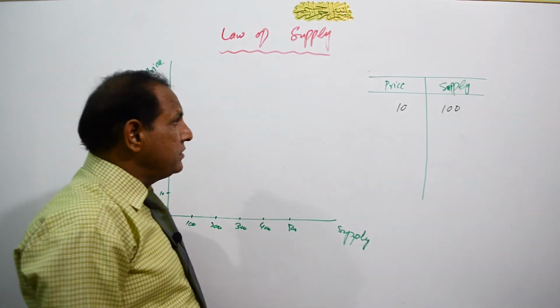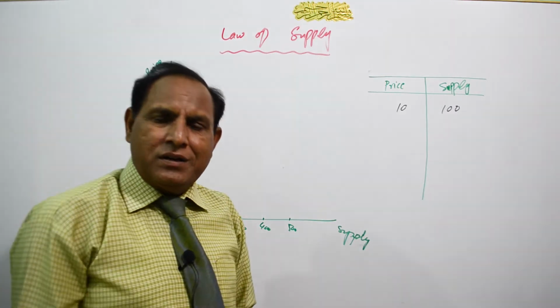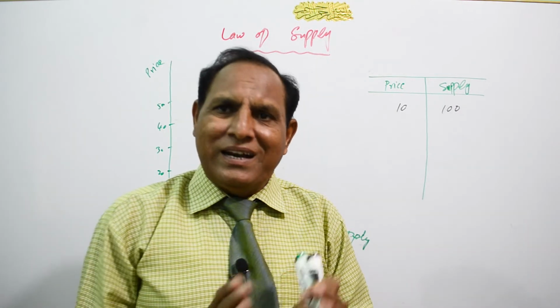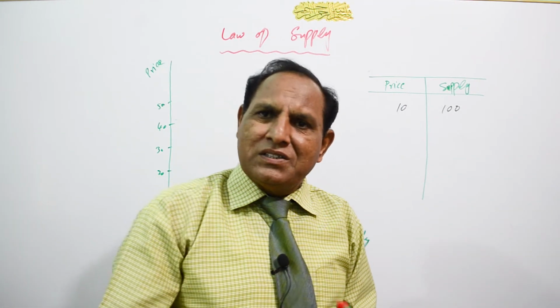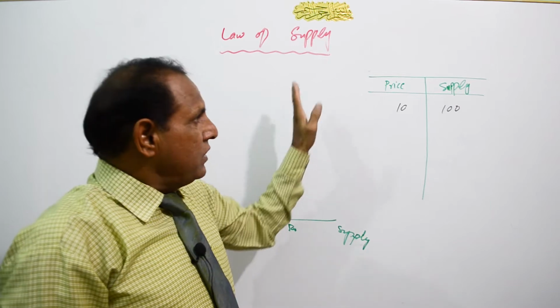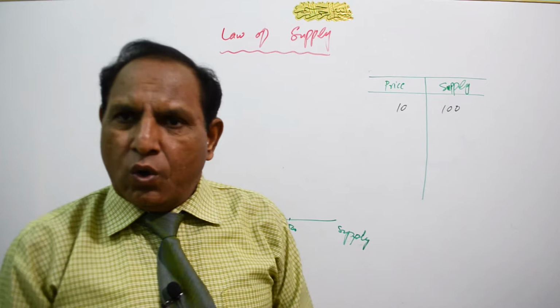The topic today we are going to discuss is the law of supply. In the last video, I told you what the difference is between supply and stock. Please watch that video before you watch this one. The law of supply is absolutely an opposite form of the law of demand.